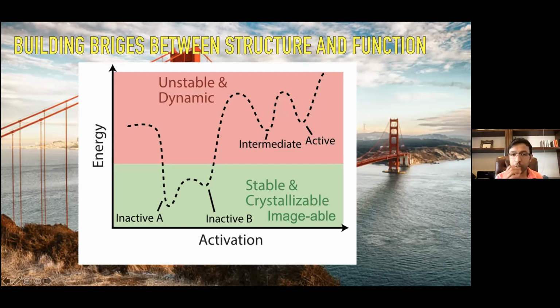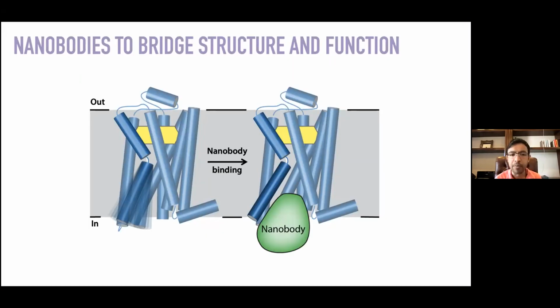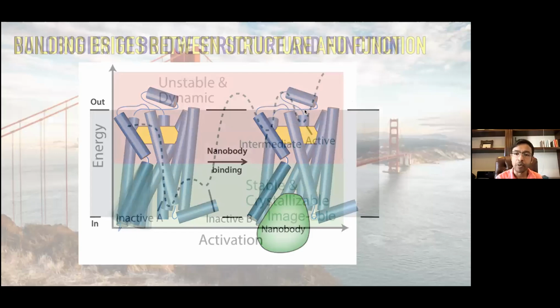So our approach to this has been a little bit unique in that, instead of trying to collect enough images or enough crystal structures to eventually see one of these states, perhaps we can find ways of actually stabilizing these states to image them or to crystallize them. The idea here is one that we employed quite a bit when I was in Brian Kobilka's lab, which is that if you have a very dynamic protein, like a G protein coupled receptor, perhaps you could identify an antibody fragment that recognizes that excited state of the protein, one of these active or intermediate states, and make it amenable to structural biology study.